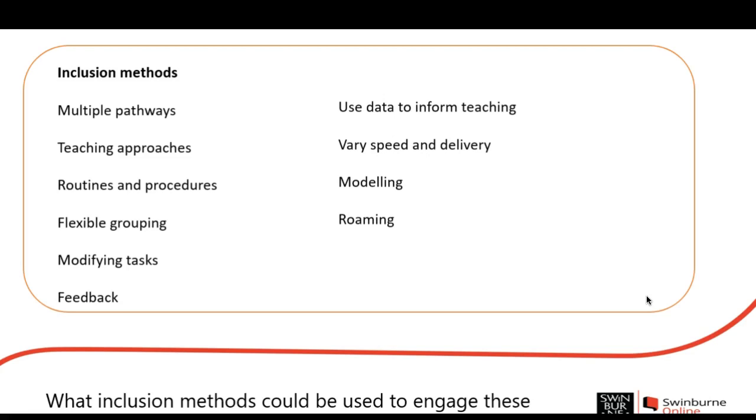With flexible grouping, you think about someone like a Tegan. We're not always talking about grouping like-minded or academically the same students in a group. You might suggest that for Tegan, she works with a Simon, or perhaps with someone in a middle ground to help build up her confidence and build up her knowledge set. So flexible grouping could be just grouping in lots of different ways to meet the needs of the kids at that particular time. You could make a suggestion of modifying tasks.